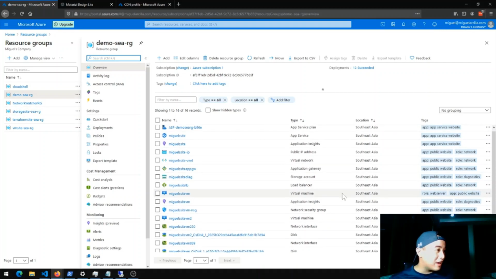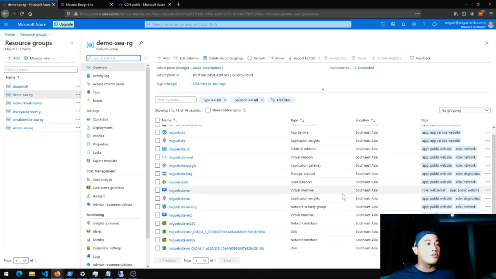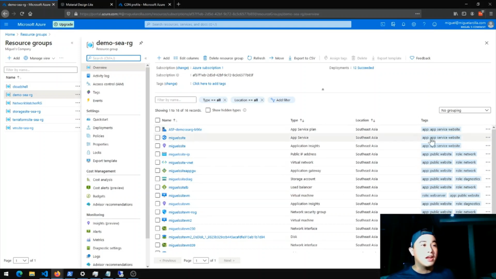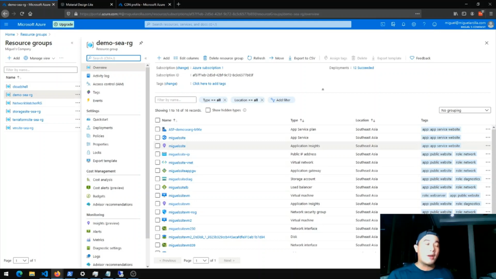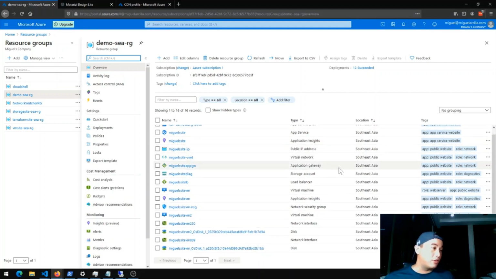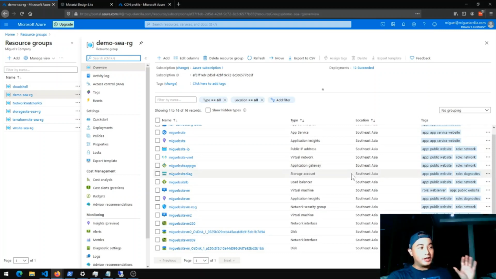And I guess in this case, you can see the difference, right, in terms of the number of resources that we create. For the app service website, we really only had 3. We had the app service plan, the app service itself, and optionally some application insights that help send you some telemetry and let you know about how your application performs. And for the virtual machine deployment, you can see it's a little bit more complex.